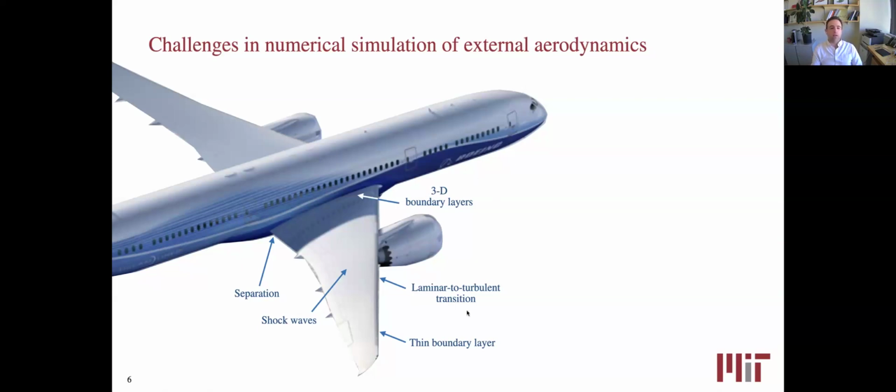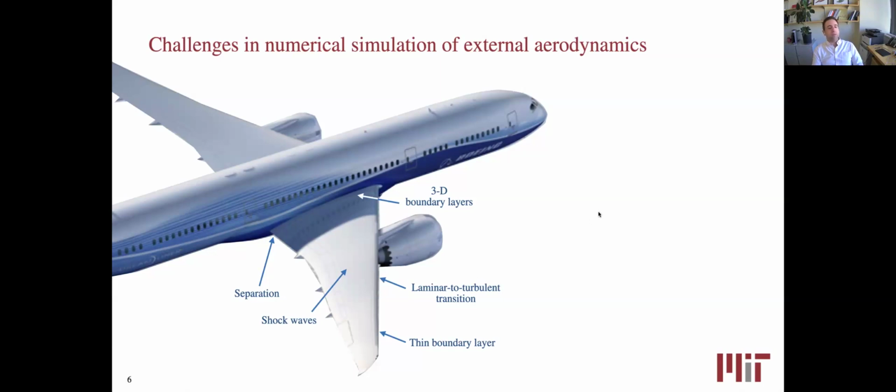Sometimes the flow over the aircraft will be shaped in a 3-dimensional way on the mean. Sometimes the flow is smooth and will transition to turbulent. There is also the region where viscosity is important, the turbulent boundary layer, which is very thin and difficult to resolve. There might be shock waves. These aircraft are transonic, so they will generate a shock wave over the wing, which is also difficult to predict. And there might be separations, where you have a recirculation bubble in some regions of the flow.